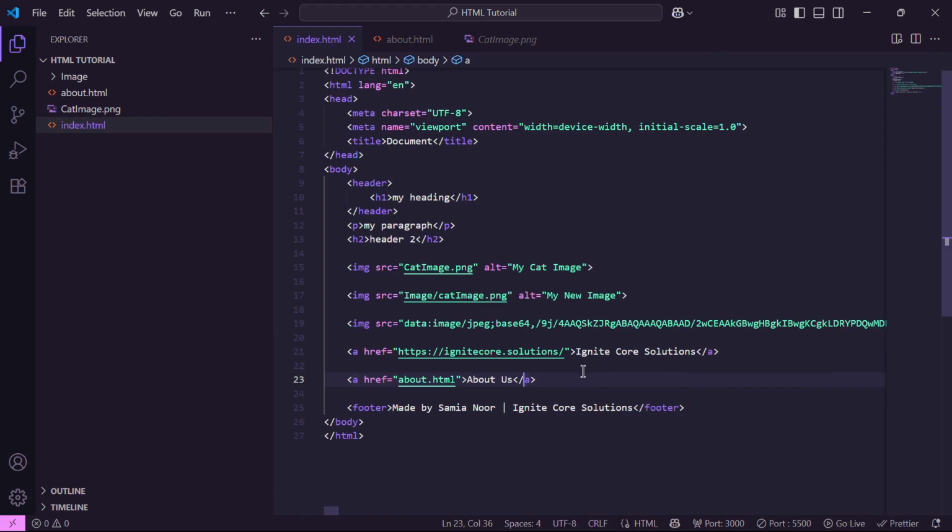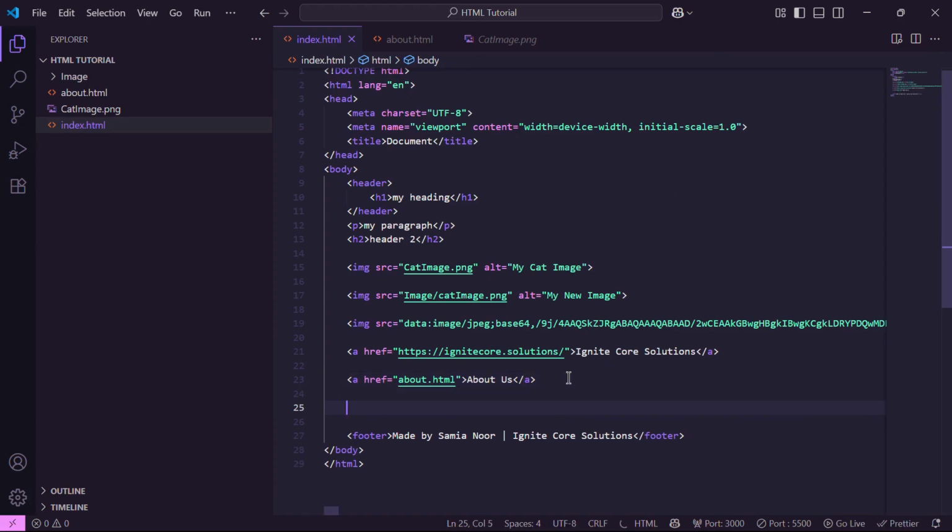Example 3. Link that opens in a new tab. Now here's a cool little trick. You can make a link open in a new tab. Perfect if you want people to stay on your site but also check something else. Just use the anchor tag like before, but this time add target blank like this.